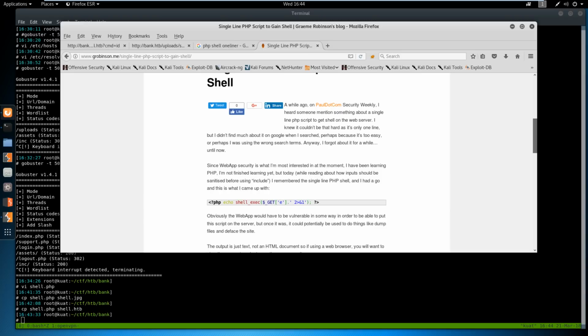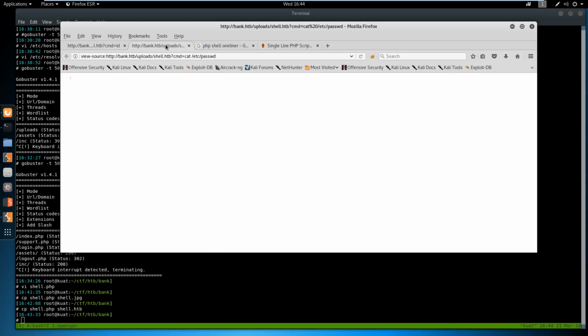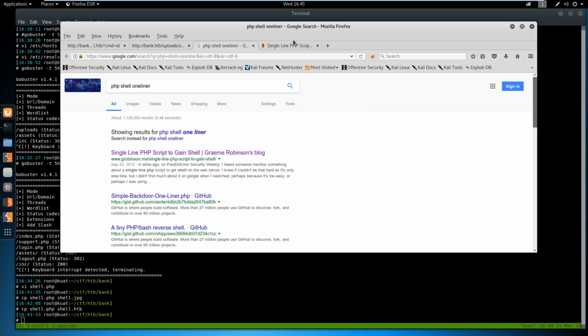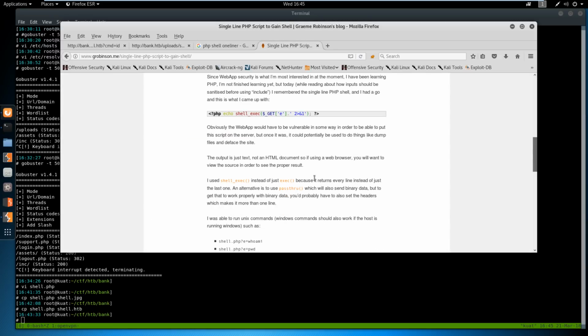Dutch Ghost says, can't you write the JPEG header to a file while the rest of the file is the PHP code? Yes, you can, and I went through some of that, but the server itself still doesn't interpret the PHP. It's because it's not displayed in a PHP page, I don't know. I couldn't get it to work. I guess we can give it a shot, but I literally did that last night, and I couldn't get it to work. This one, though, we'll use this.